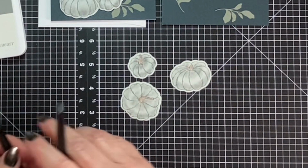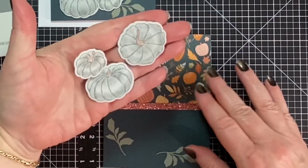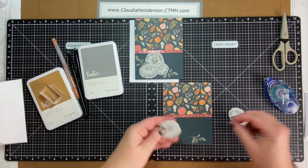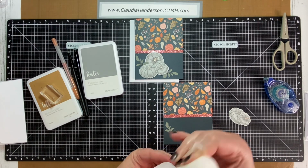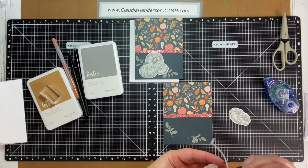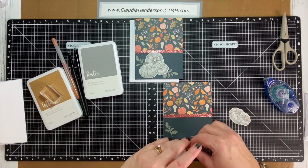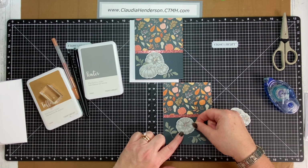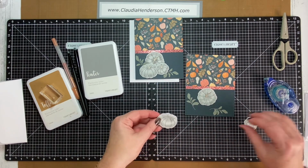So, all right. And there you have it. So this is pretty much all I did to my pumpkins, and I think that makes a big difference, and it's super easy, super fast. Now all we have to do is adhere them, and this one went directly on the paper, so we're just gonna put some adhesive on here, there we go. And this one goes about here. And then the other two are raised. Let's start with the big one.